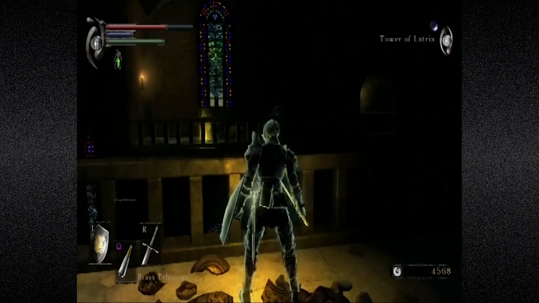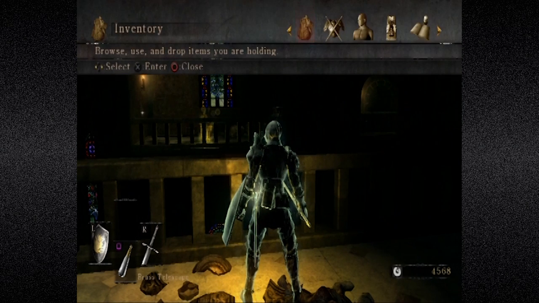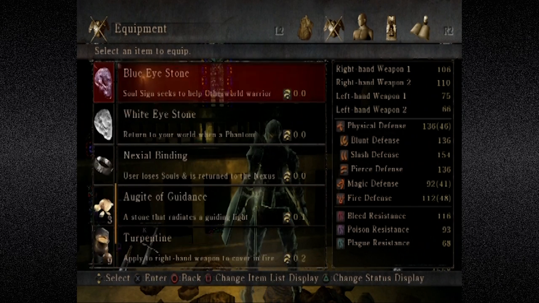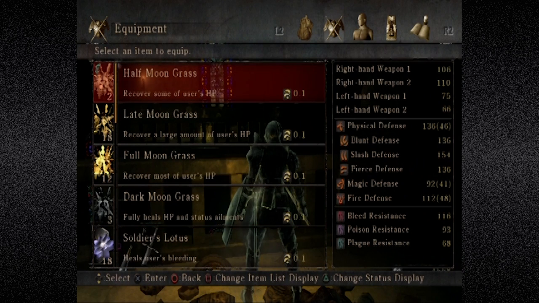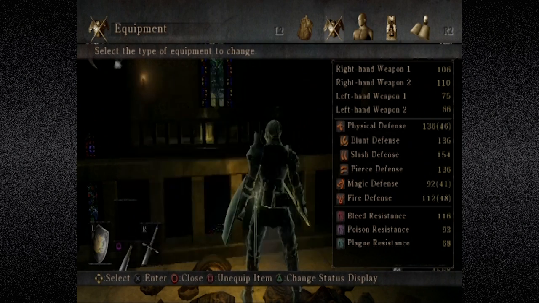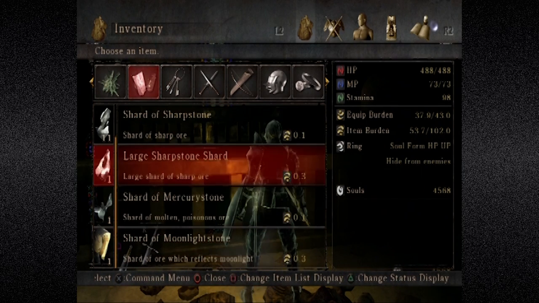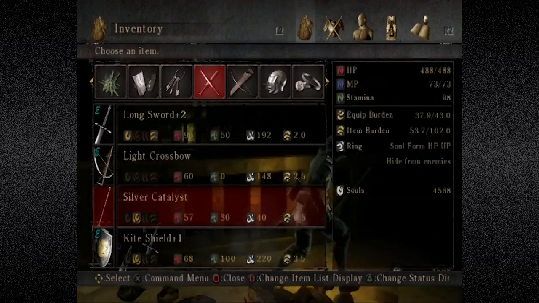Silver Catalyst. Oh, what's that? I'm actually gonna re-equip my thieves ring, because I don't want to be seen so easily. And in addition to that, I'm not sure what else I could use. I guess I can put on these in these empty slots. Soldier's Lotus and Royal Lotus. And while I'm here, I can check what this did. Oh, Silver Catalyst. It's just a better staff.